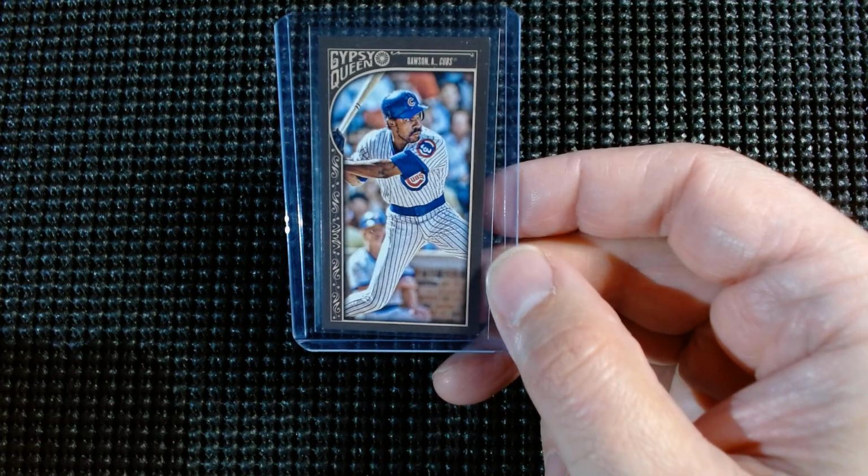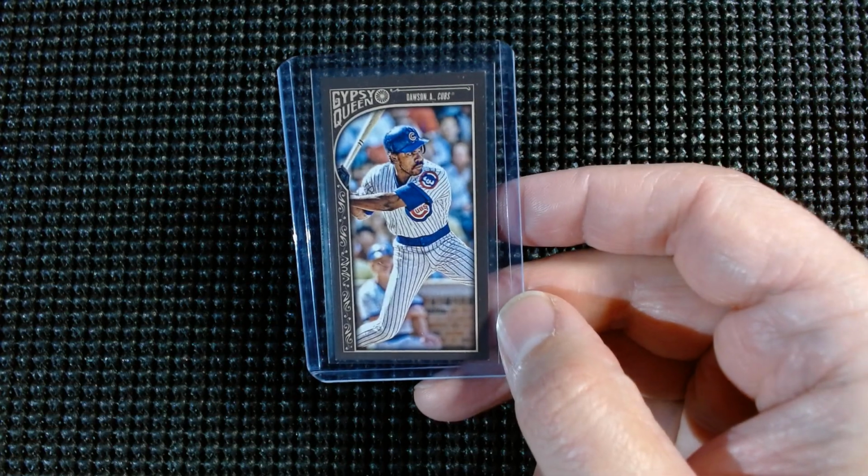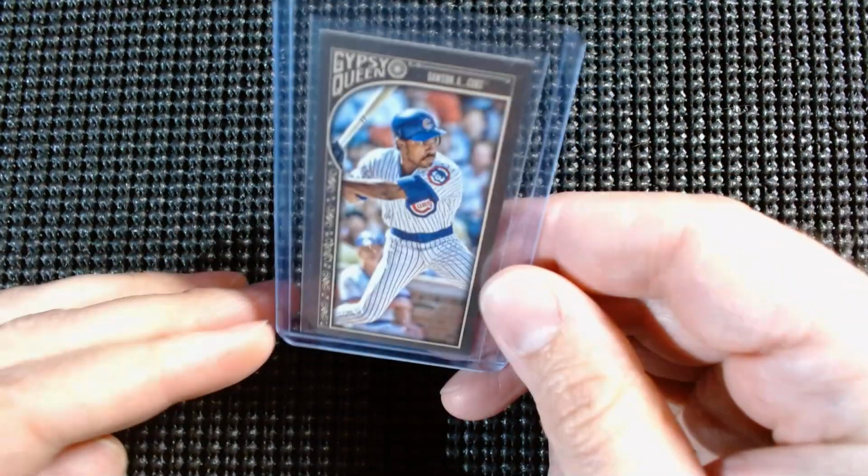Now I remember I got this as a set because I was looking for my PC. I told you I love Allen Ginter, but I also like Gypsy Queen, especially in the past when they did minis, because their minis were usually pretty exquisite. They did some really nice minis, and then I told you I needed to pick me up some Andre Dawson minis because I didn't have them all. I might have just gotten this one as a single, but then I'd seen this together, and I think I made the dude an offer, and he accepted, even with it shipping from Canada.